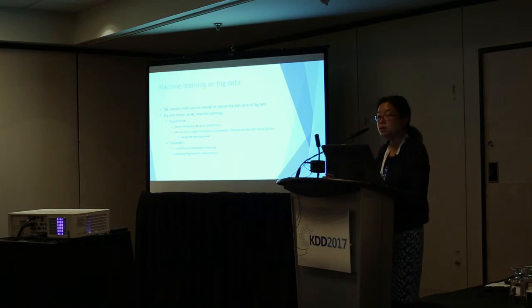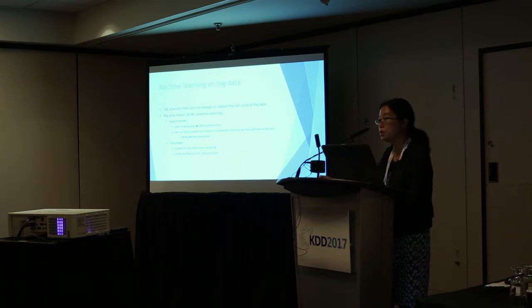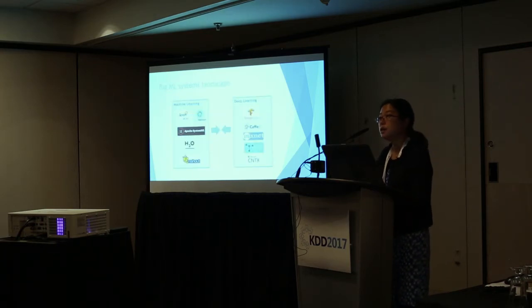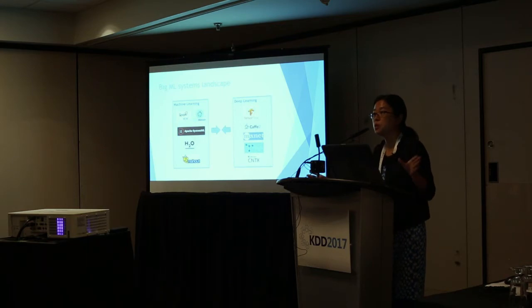But on the other hand, big data also brings a lot of challenges to machine learning, such as scalability and distributed computing. And moreover, it increases the learning curve for data scientists, because they need to worry not only about what machine learning they need to use and write, but also how to parallelize or distribute the computation. So to reduce this learning curve, a number of big machine learning systems have emerged. And they can be categorized into two camps. One camp is for general machine learning, and the other camp specializes in deep learning.